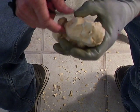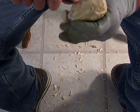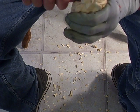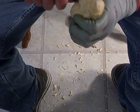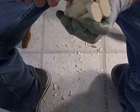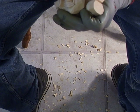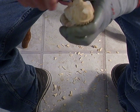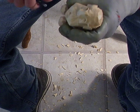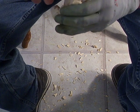Now, we come to the mustache. And we're going to do the same thing. Here we got the mustache, and we're going to work on the beard. Just basically, like I said, we go on the beard.